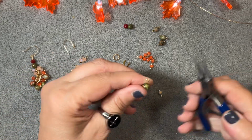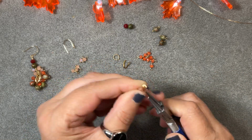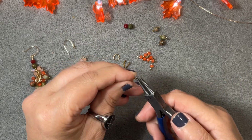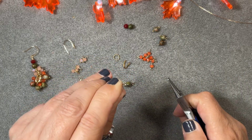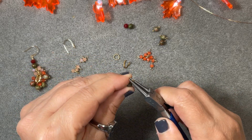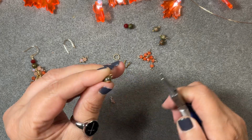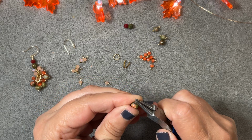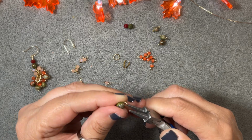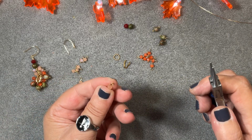And I'm gonna grab my round nose for the rest, so I'll just go in and pull all my loops in to where they're all closed. Again, I find it easier with the round nose. But again, at least the one-step looper does most of the work. So that's a biggie when you're making a whole bunch of these. And I don't care what the loops look like, whether they're straight or not. If you want to be really particular and straighten your loops out, you can. I'm not concerned because it's a cluster.